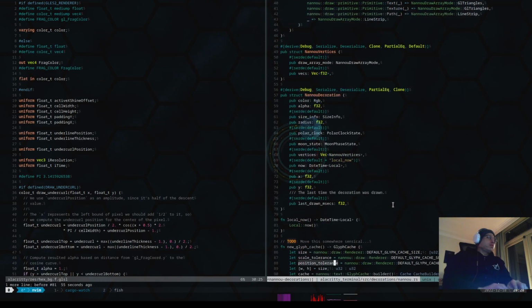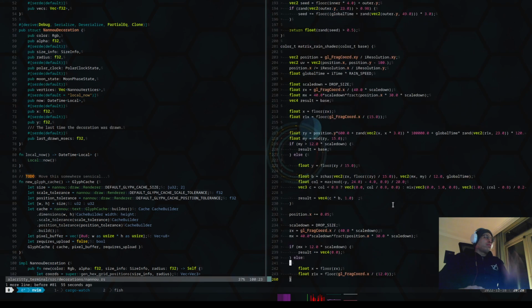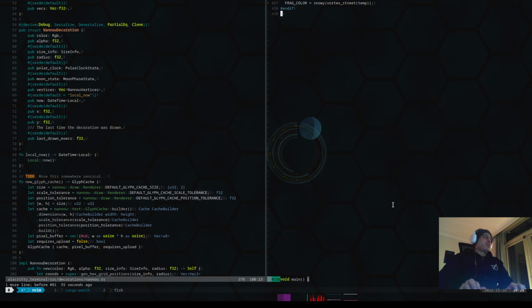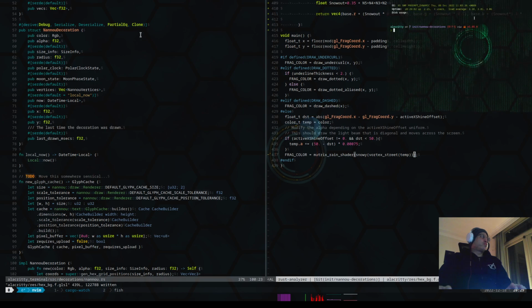Yeah, so maybe the last thing that we could do just for fun is that there is also this matrix. This doesn't work well yet, but there is a matrix range shader, and just to make things really ugly in the terminal. When I was following this with Nannou, the steps that I followed were also the same. I went to the shader, I found what are some values that I could interact with, and then just tried to make it work with the terminal without being extremely annoying. But this one for matrix, it looks extremely annoying, sadly. I was just fooling around with different shaders from ShaderToys. So this is how it looks.